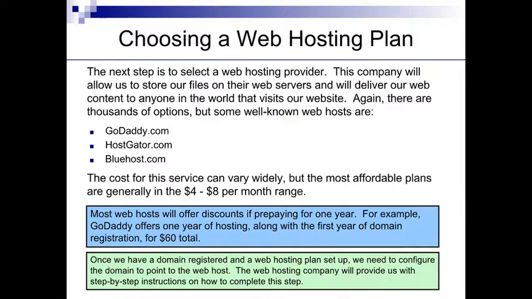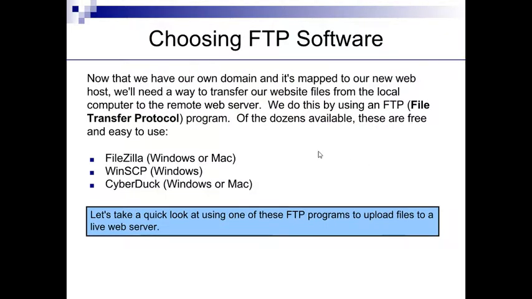You can do yearly payment plans, so you can just pay up front for a whole year, or you can do multiple years and save yourself a little bit of money. But once you have a web hosting plan and a domain name, then you can configure your domain name to point to that web host. If you do both things in one service, like say if you use GoDaddy, they'll usually do that for you. And then you can interface with their web server to put your files on there, and then your website will go live.